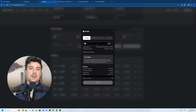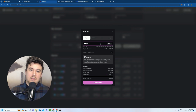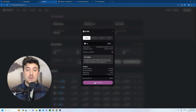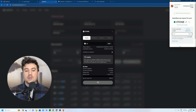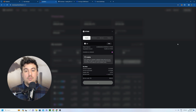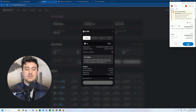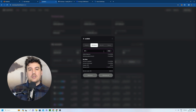I used Layer Bank in this tutorial, and I lent 80% of my stone, and then I'm going to borrow against it. I'm going to borrow 2 different tokens against it. One is going to be WUSDM. So that's one of the stable coins available on the network. And if you were to bridge over USDC through the new Paradigm Bridge, which you can also do, you would get WUSDM. So in that case, I'm borrowing about 30% of my borrow capacity in WUSDM.